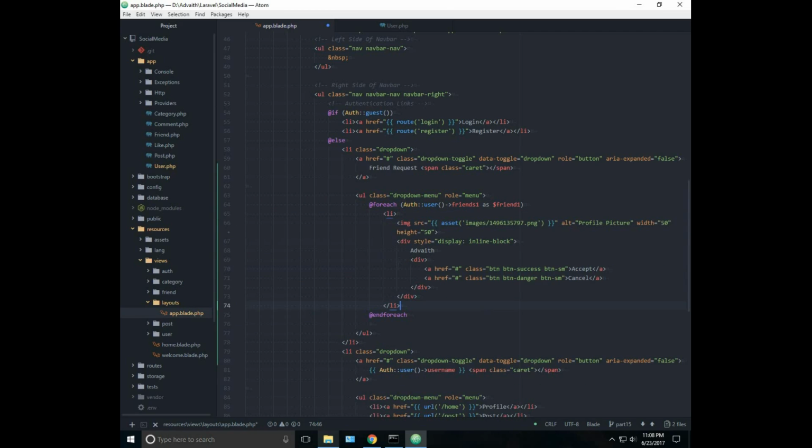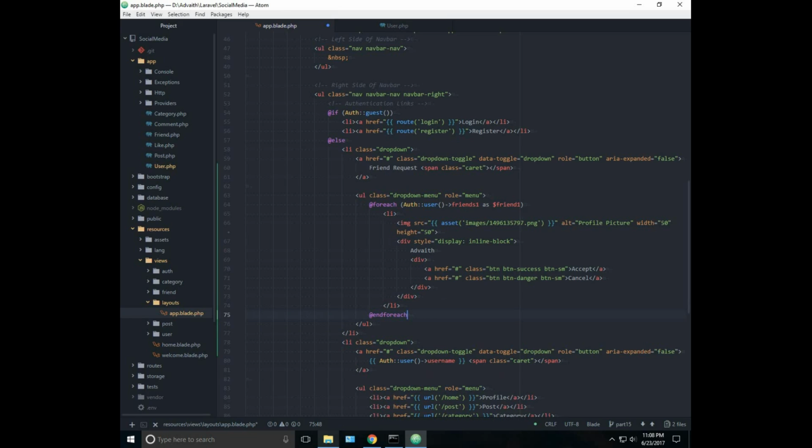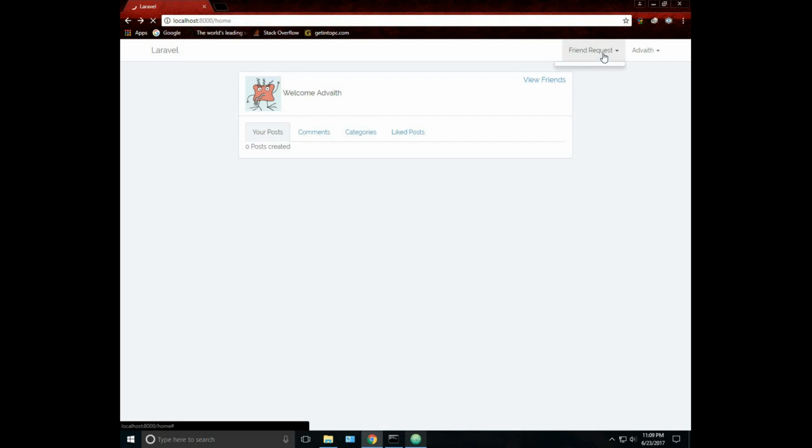And now we will cut and paste the li inside the foreach loop, and we will actually display the original data. So echo friend1 user1 username. Now if you reload, we can see no one.